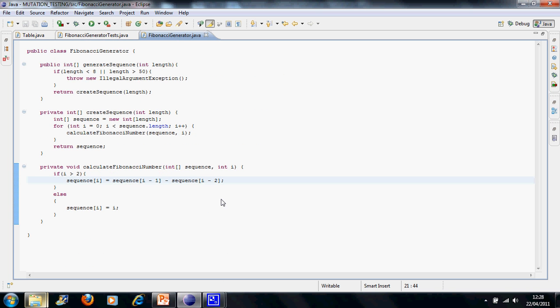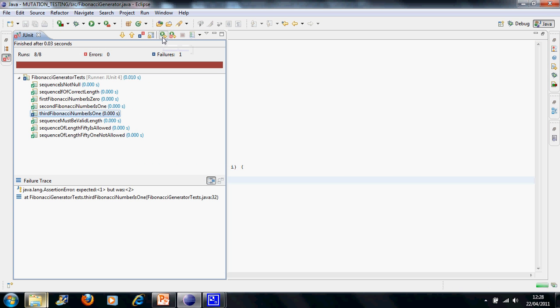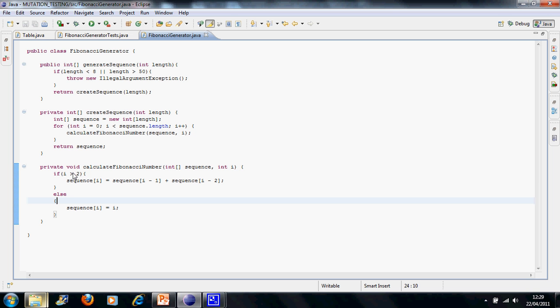Now when I actually revert the code to what it was before and run our tests, if there was no bug in the code at this point, we would expect the tests to pass. But they don't. They fail because it's actually returning the wrong number. The reason for that is that we've got the wrong check here. This tells us that any number after the third number should be calculated in this way, but it's actually any number after the second number in the sequence should be calculated this way. So we could fix it by either making that 1 or making that greater than or equal to 2.